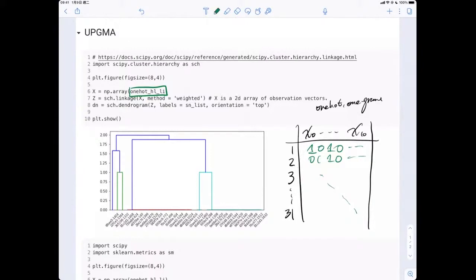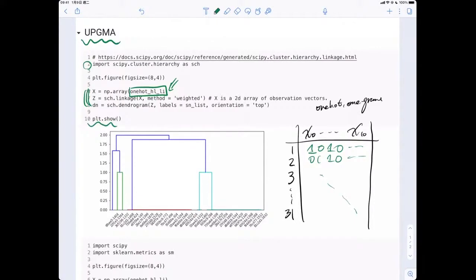What else we can do if we have such kind of table? The first thing is UPGMA, which is hierarchical clustering. So basically you simply just use very simple 3 lines of code. You simply just import those libraries to your Python environment. And if you have such kind of tables, list of lists, you can simply just plot it.